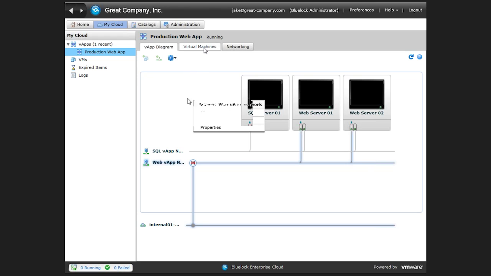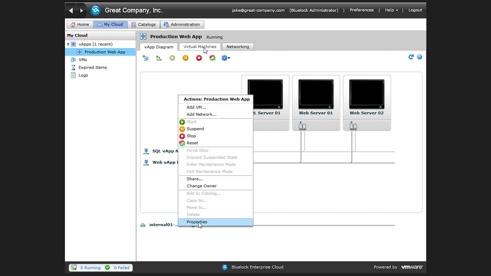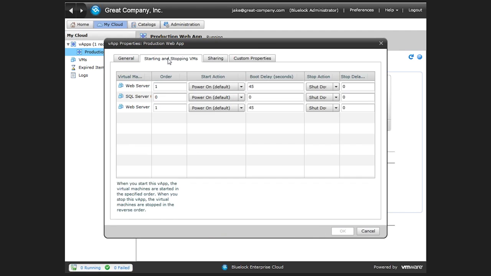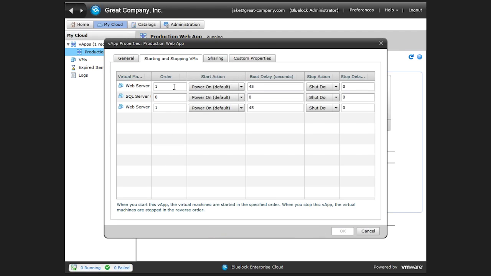The other thing that I want to show you is this orchestration. I mentioned the starting and stopping of VMs and how we can start these up and stop them. You can see I have an order here. 0 is the first one in my order. So my SQL server starts out first, and then my web servers start. And there's a boot delay for each of these web servers. I want to make sure my database server is up and running before my web servers start. Pretty simple. The stop action is to go in and shut down the OS cleanly rather than just a hard power off. We want my database server to flush its queue and everything.